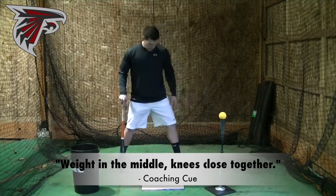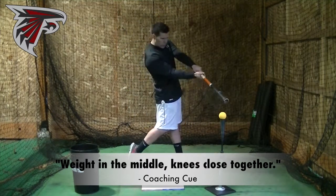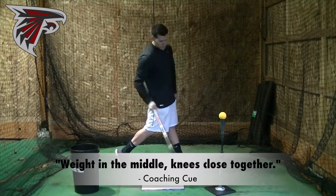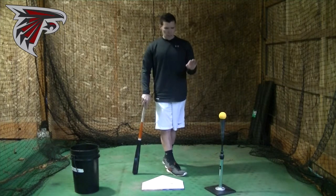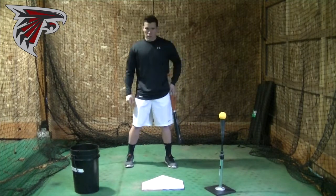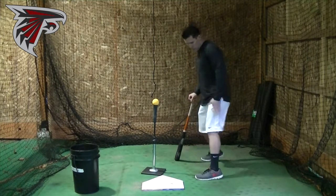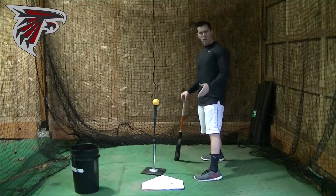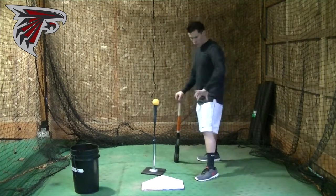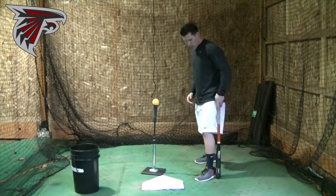The front leg should be straight — we don't want it bent — and the hips should be opened up facing the pitcher. If your hips are still closed, that's no good. To wrap those things up: make sure that front heel drives down. Imagine there's a pole going from your hip down through your left heel. When you drop the front heel, focus on driving that pole down into the ground. Once you've put the pole into the ground, we're going to open up the hips right along that pole — pull through the left hip, through the heel, drive it down, and then rotate on it.